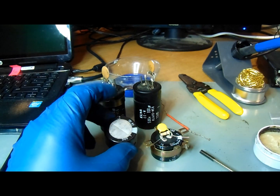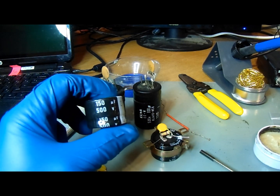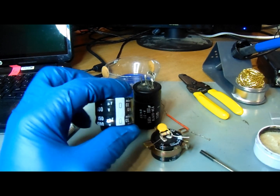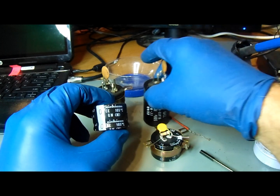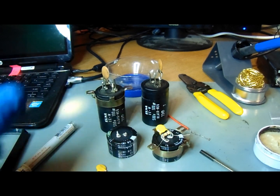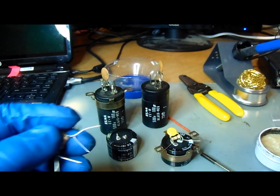Although the new caps are a lot shorter, they are the same diameter, which allows you to use the original clamps to put them back where they belong in the radio. This is one of the new ones — you can read it yourself if the camera will focus. And this is one of the old ones. I'm confident in all of his stuff from k4eaa.